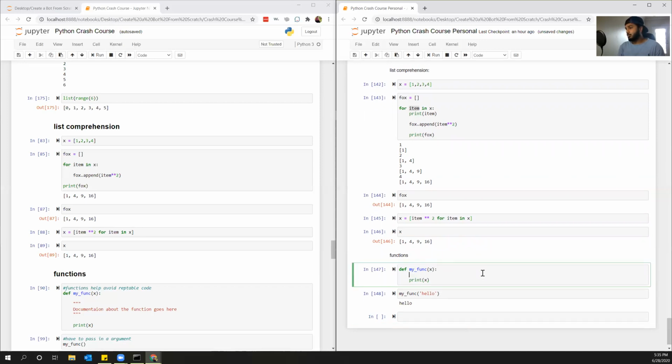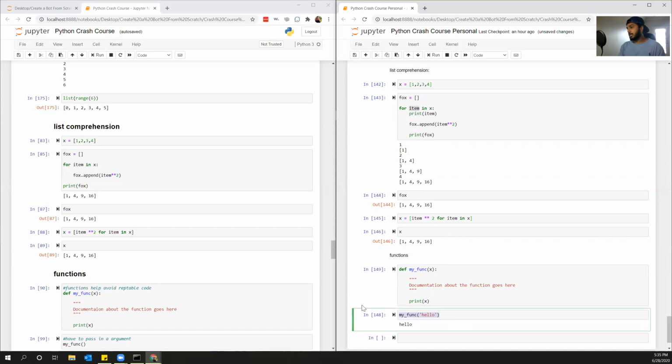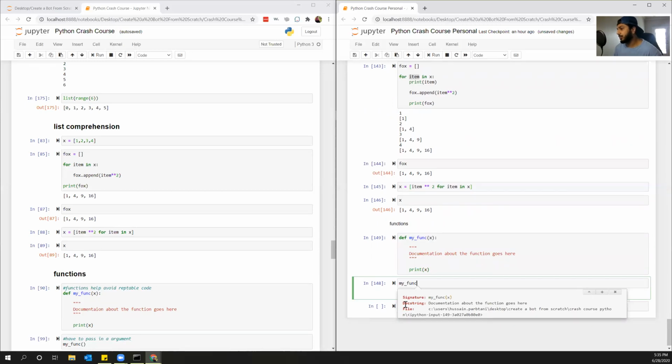Now, one thing you can do within functions is something like this: triple quotes, and you can type in some documentation about this function. Now whenever I write myfunc and press Shift Tab, it'll show you whatever the docstring is.